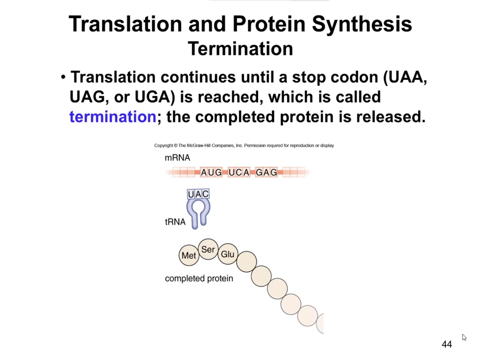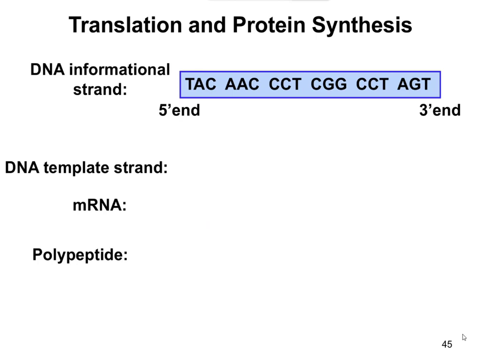All right, so that is protein synthesis. There's initiation at the start codon, elongation where you form all of the peptide bonds between your amino acids, and then termination, which stops the whole process and releases the protein from the ribosome. So having gone through all the information so far, you should be able to look at a problem like this, and if I give you the DNA informational strand, which is shown here, you should be able to come up with the template strand, the messenger RNA, and the resulting polypeptide that comes from it.